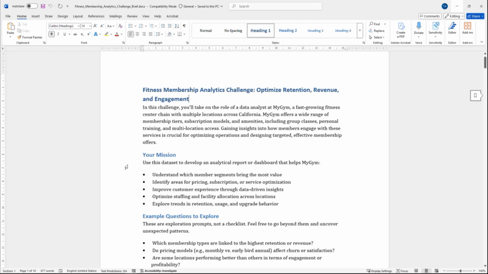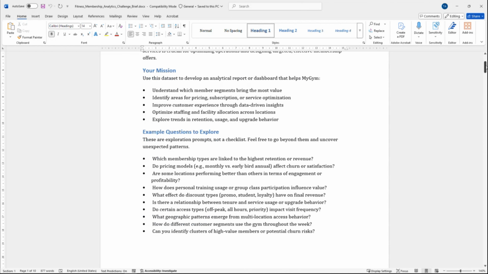Some of the questions here, as anyone would say, are: please, we want to understand what is driving our business in this gym. We want to understand which kind of members are the ones that we are making money from. We also want to understand what strategies or pricing models we can put in place that will help us ensure that we continue to drive revenue or continue to drive traffic. What age of people are these?